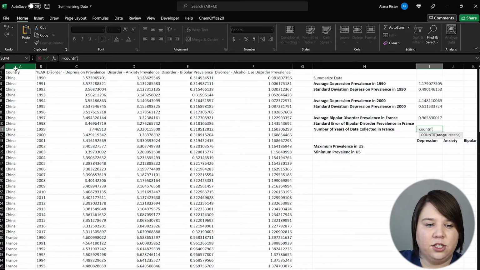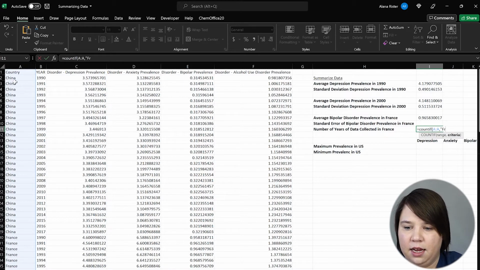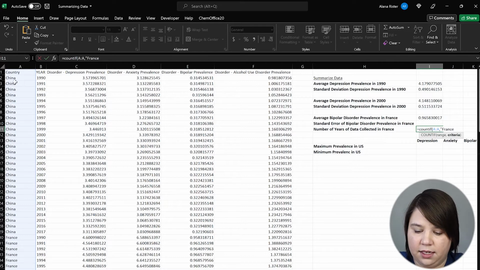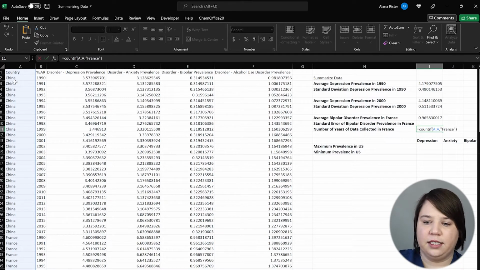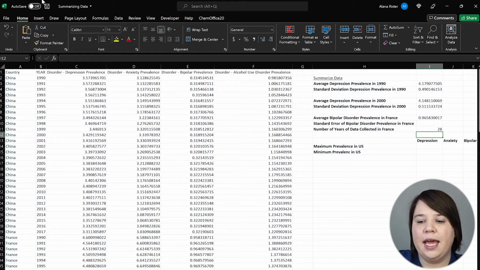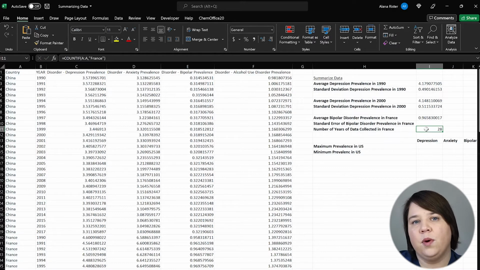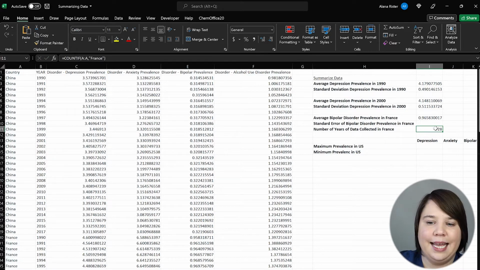And so the range is this, and our criteria again is France. So now this is going to count how many times France is appearing, and we know that the number of times it appears is based off the year. So it appears 28 times, which means we have 28 years of data, which means our N is 28.